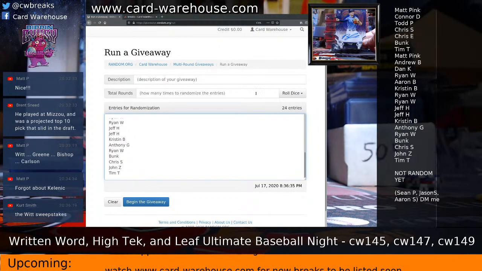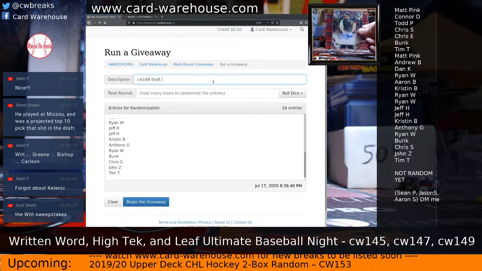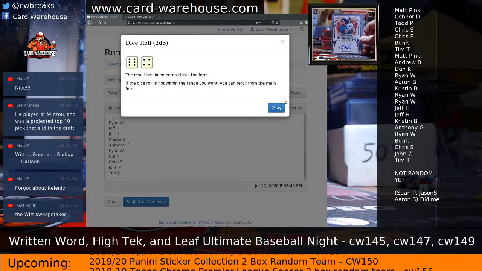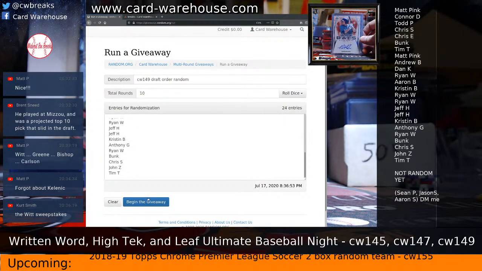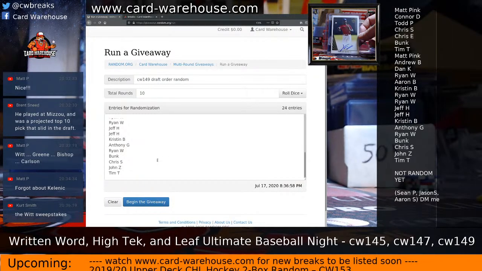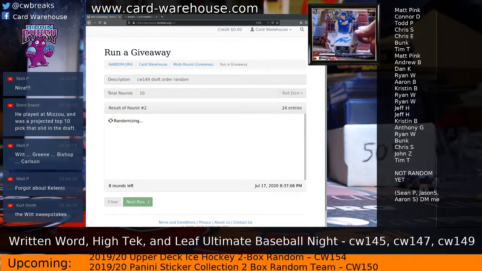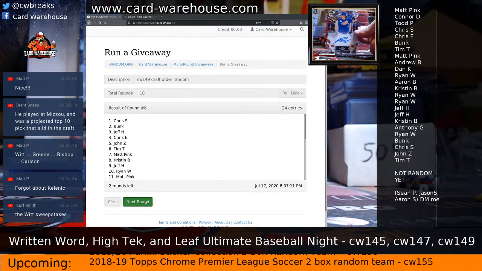All right. This is cw149 draft order random. We're going to roll the dice. Looks like we're going 10 times. And I won't draw it out after I random. We'll wrap it up, so I can get photos and get that process started. I know people will be excited for it. All right, here we go. 8 left, 7 left, 6 left, 5 left, 4 left. Here we go. Good luck, everyone.